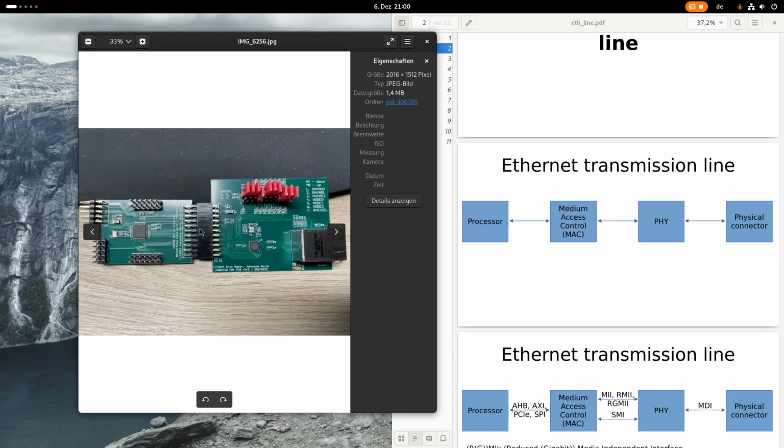The big advantage here is if I want to use another transmission medium, for example fiber optical, then I just need to connect a different board, maybe design the board and then connect it, or just connecting an evaluation board over jumper wires, and then I'm ready to go. So this makes it very flexible.